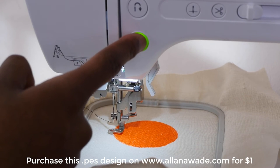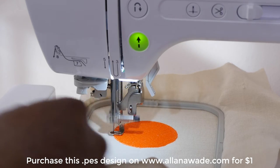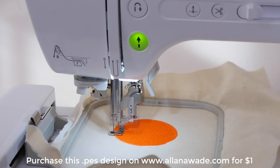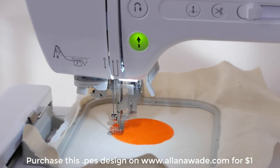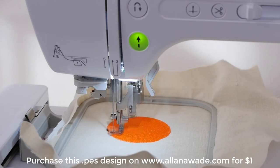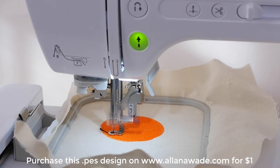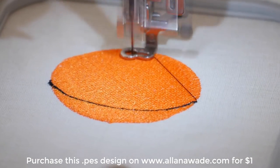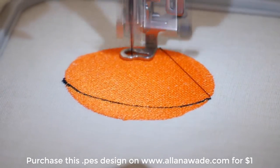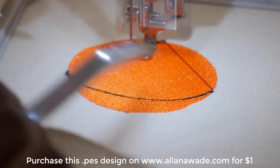So now we're just gonna press this button right here and it's gonna start embroidering the black around the basketball. I hope that's not the part it's gonna do first. Oh no, it's not, good, because that's not what it's supposed to do. All right, let's get an extreme close up so you guys can see what's going on. That's the first line. This is a jump stitch right here.